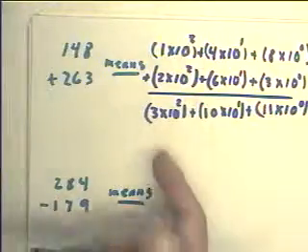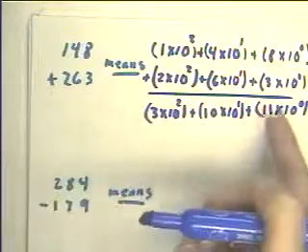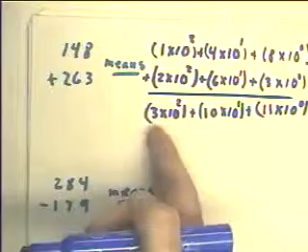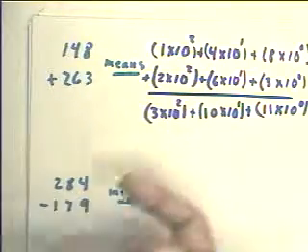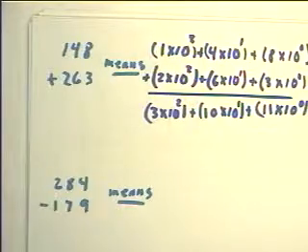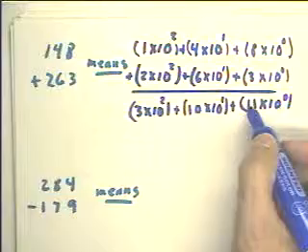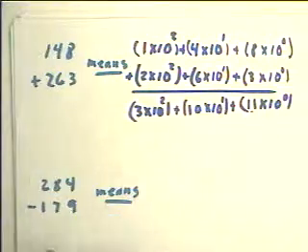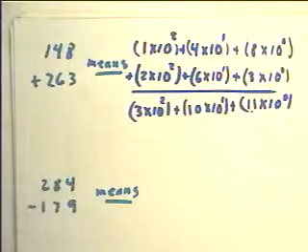Of course, we can't write this number back in the original notation. We can't write 3, 10, 11. That would have 31011. It would be 31,011. We don't want to write the number quite that way. What we do is we say, well, 11 times 10 to the 0 is 10 times 10 to the 0 plus 1 times 10 to the 0.